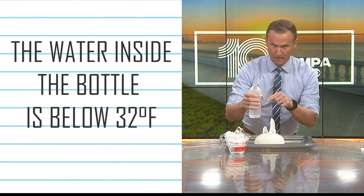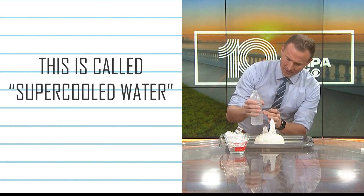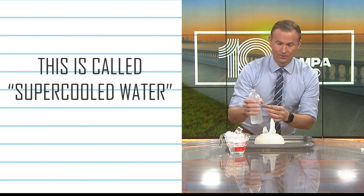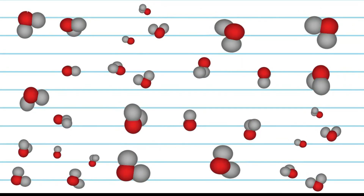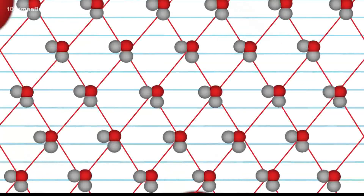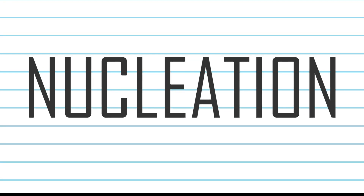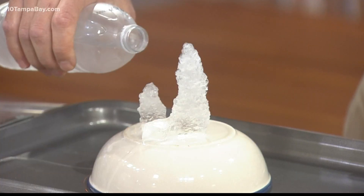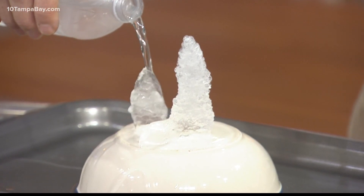What's going on here is that the water in the bottle is actually below freezing — below 32 degrees — but it remains a liquid. The water needs something to kick-start the freezing process. The water molecules are floating around independently and need something to align them into an ice crystal. This process is called nucleation, and it's the ice on the bowl that is jump-starting that freezing process.